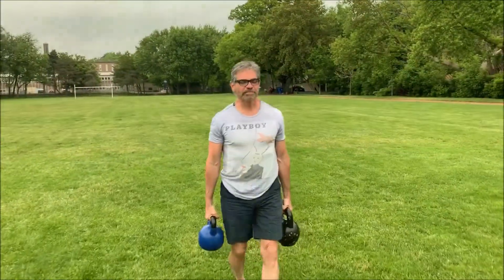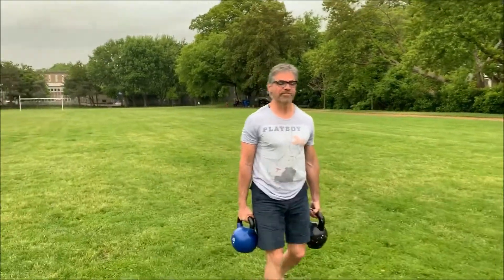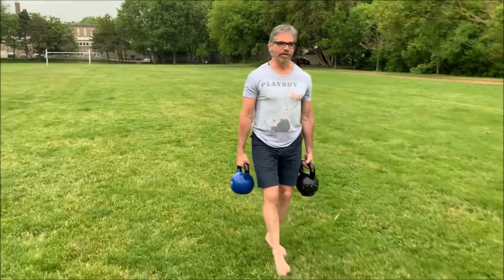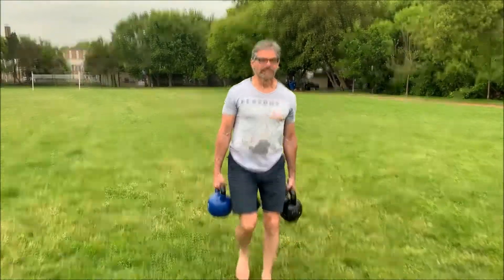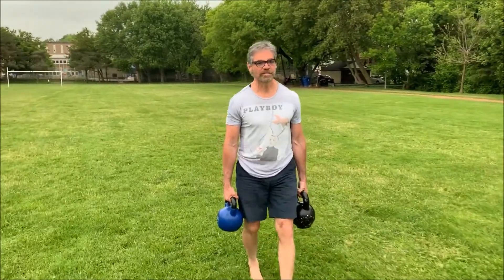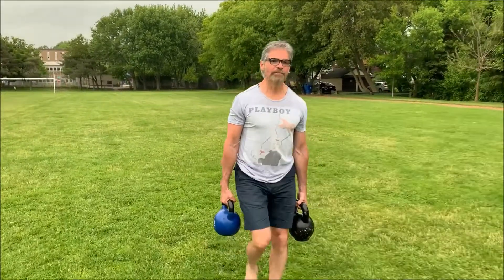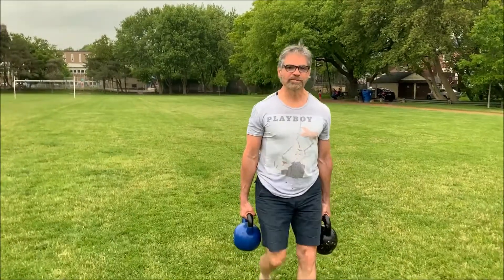Sometimes I'll walk backwards when I'm at a place like this where it's safe — it's just straight out and straight back, so I don't have to worry about where I'm going and can focus on it. Walking backwards works the muscles a little bit differently, and it's a little more stressful, a little harder than walking forwards. I think it's really good to mix it up. Mostly when I'm walking the streets I'm not going backwards, so while I'm at the field I'll get at least 50 meters per 200 meters going backwards every round.